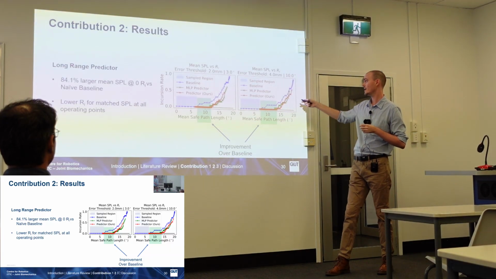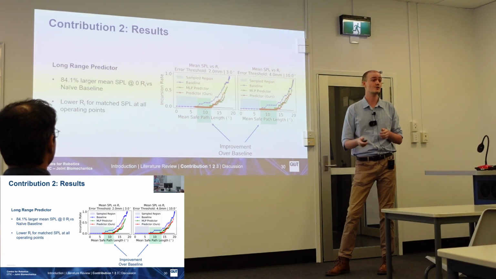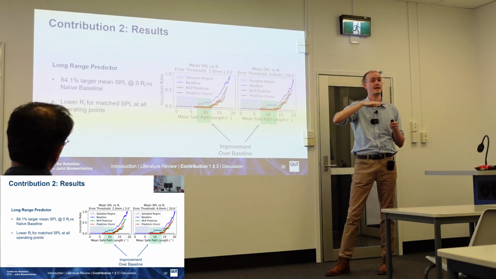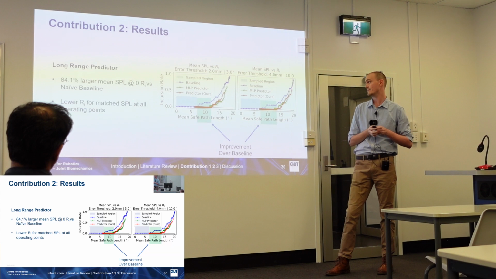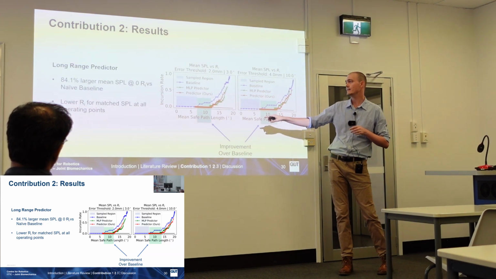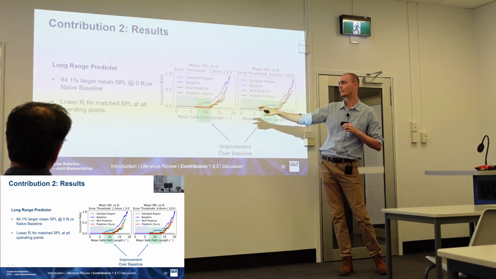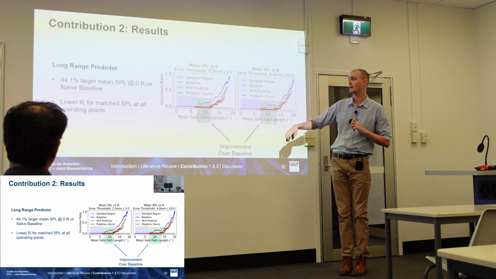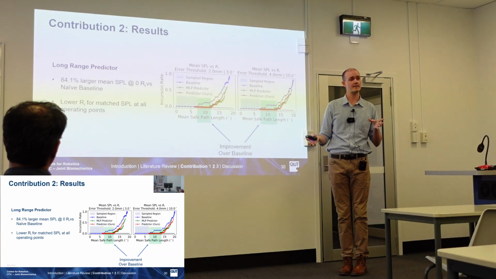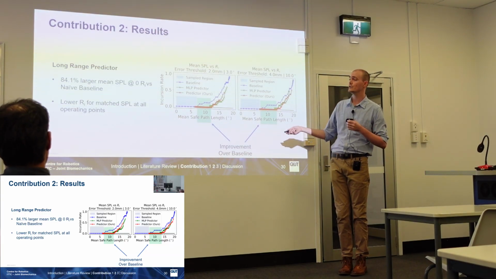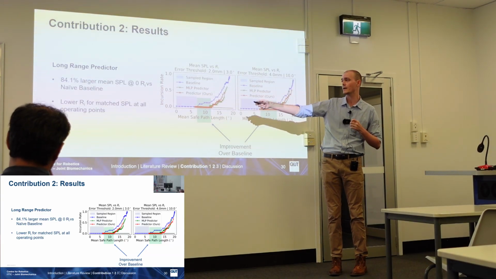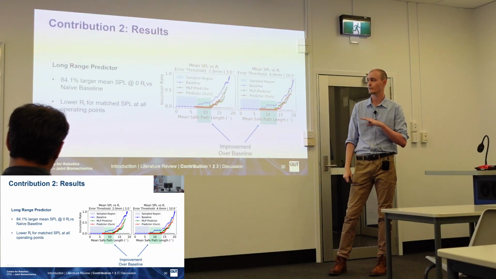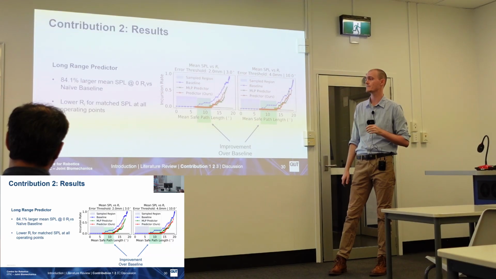And we swept the decision threshold. So that's the number of inliers that our approach uses to decide where localization failure has happened. What we can see here is that our predictor provides a significant improvement over our naive baseline in terms of mean safe path length with zero incursion. So using our predictor, we get a mean increase of 84% in safe path length with no localization failures.